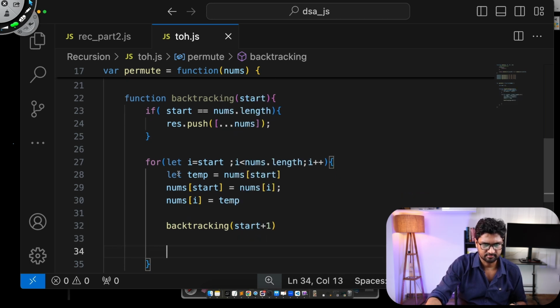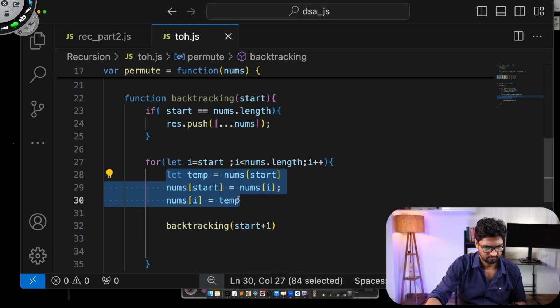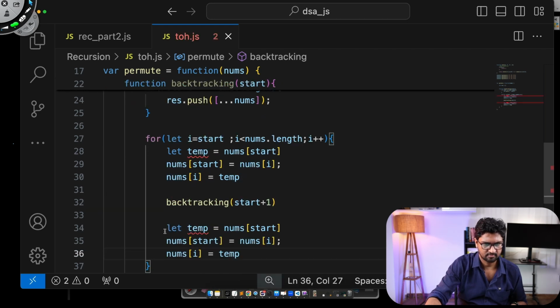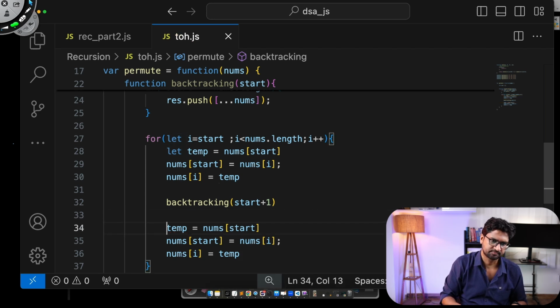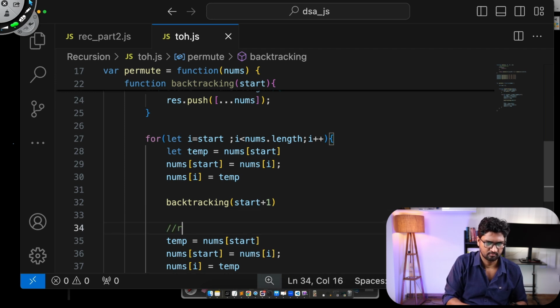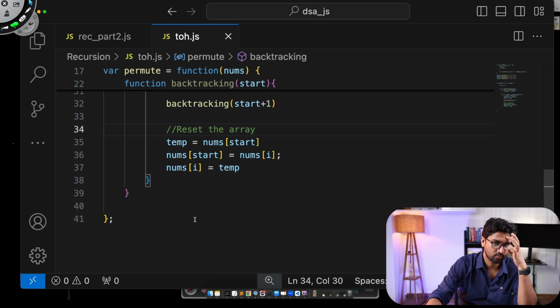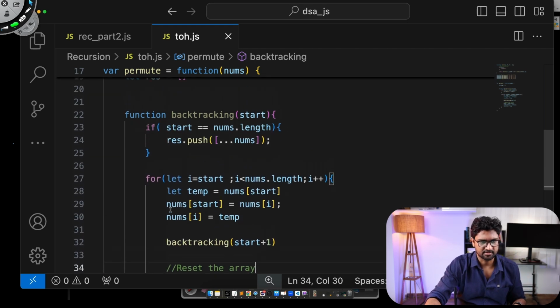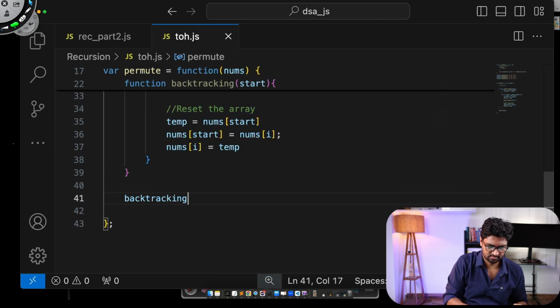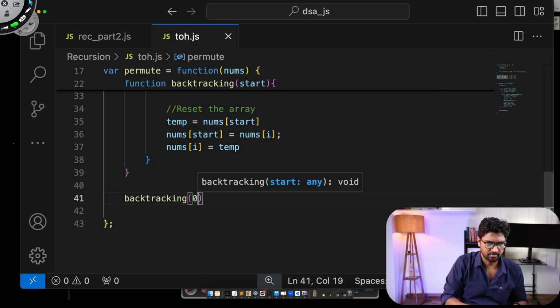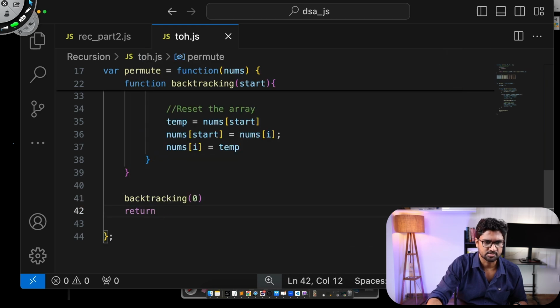I undo this thing, so I reset the array. Once everything is done, I have to call this function backtracking with 0, and I return the result that I created.